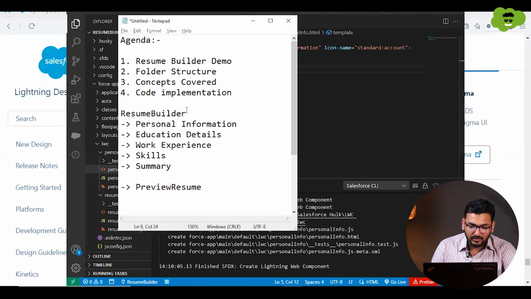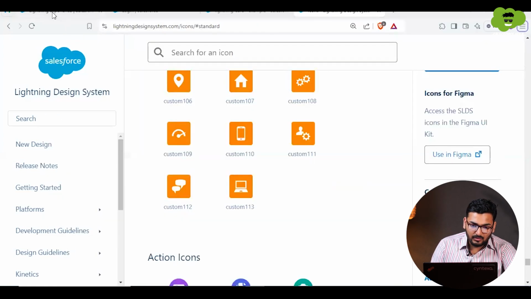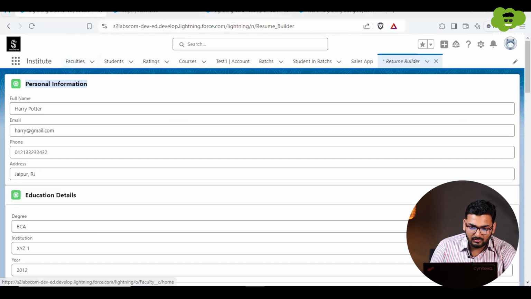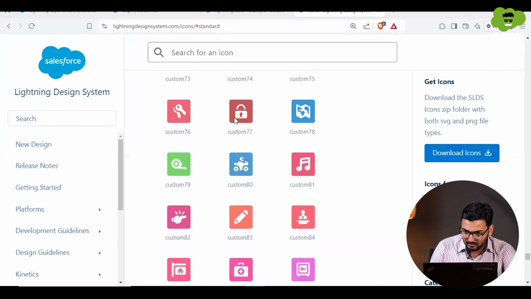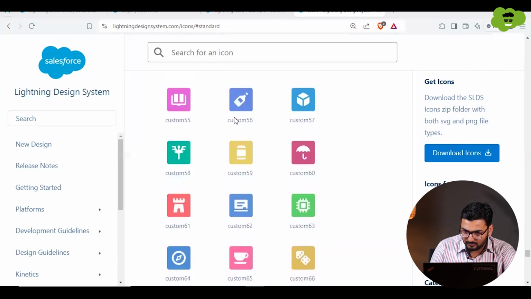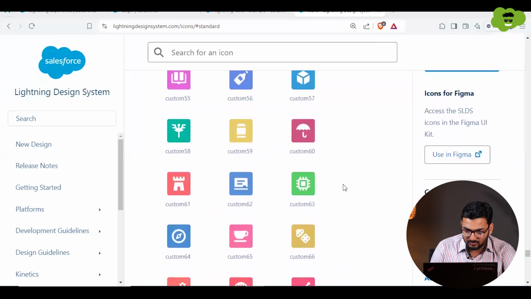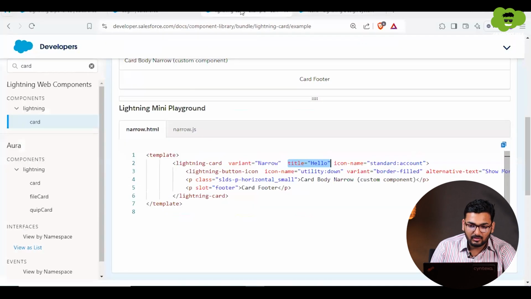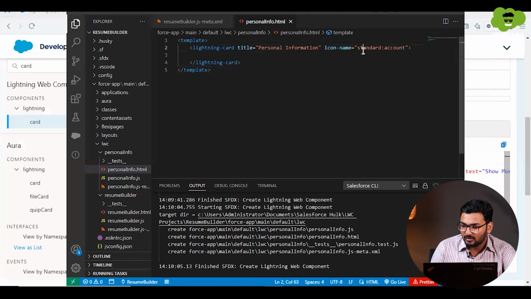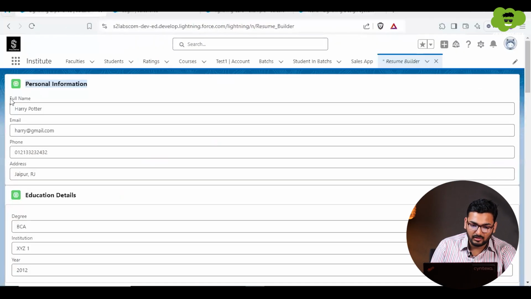This icon, if I check again, seems like a chip kind of icon. So here we have, yeah, this icon, custom63, similar to this one. So we'll use this one only, and we need to make a little change: the icon name is going to be custom:custom63. So we are done with the heading part here.